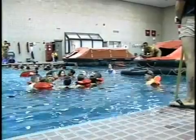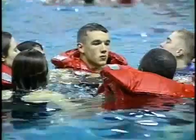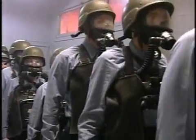All the legacy Battle Stations scenarios paved the way for exciting new ideas and training methods that those Recruit Division Commanders could only dream of in 1997. While the events in legacy Battle Stations were designed to test recruits' leadership, teamwork, and ability to apply Navy core values, it also provided Navy leadership with important lessons learned and objectives regarding the future of recruit training.